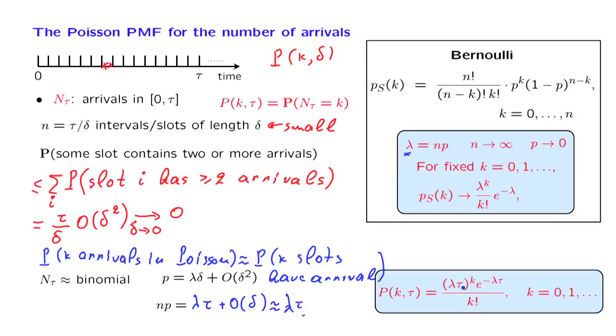To summarize, our strategy was to argue that the Poisson process is increasingly accurately described by a Bernoulli process if we discretize time in a very fine discretization. And the approximation becomes exact in the limit when the discretization is very fine. So we took the corresponding binomial formula for the Bernoulli process and took the limit that's associated with the parameters that we would obtain if we have a very fine discretization. And this gave us the final formula.